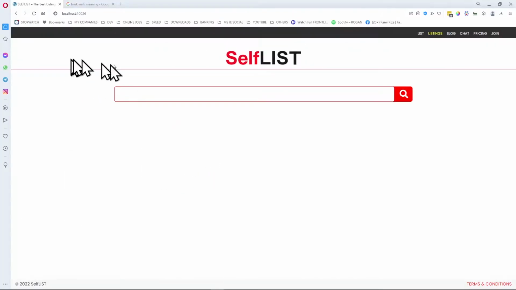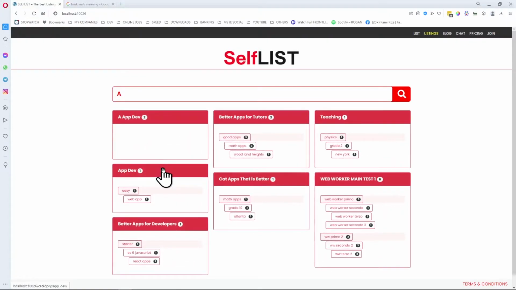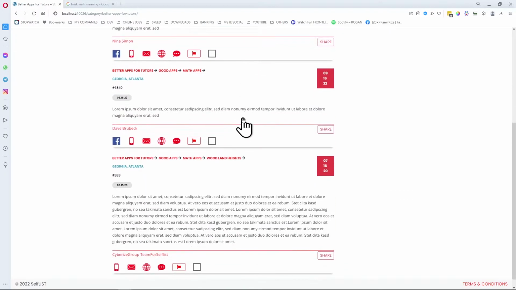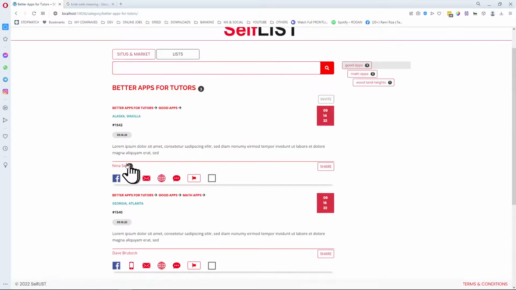All right. Recently, I have built a self-listing application, which is kind of like Craigslist, where people can come and do a search on something and try to find a listing and find other people listing here. And yeah, we have their names here and the content. We can do searches based on things like that, right?